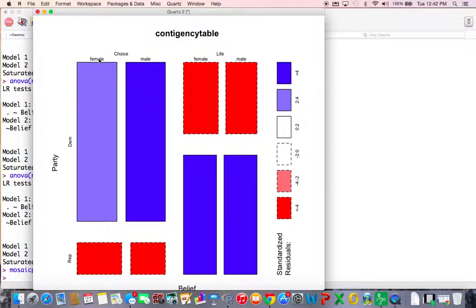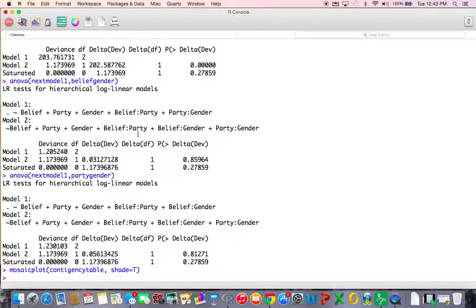But every time we bring gender into it and compare choice across gender, life across gender, regardless of what party it is, even looking at this way, Republican, look across gender, there's not much difference in the size of the boxes. So when we bring gender into each one of these components of our frequencies, gender just makes no difference whatsoever. So guys, at the end of the day, that's why gender turns out to be something that we need to ignore here, and the relationship between belief in party is really not affected by gender.